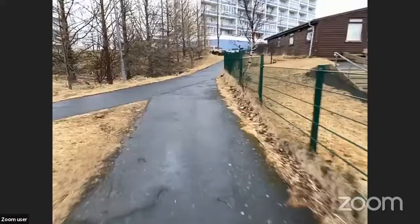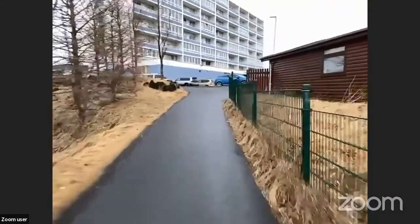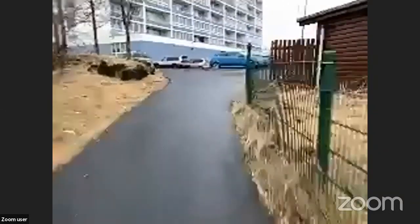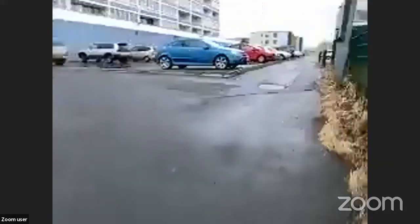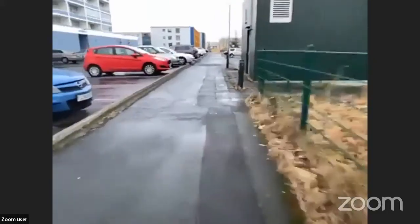So when you walk, do you do a walk like this, or do you get further out into the countryside? I happen to live on the edge of the town, so I just step out of my back door and I am in the wild. So I walk mostly in the wild. I usually don't walk on prepared trails.